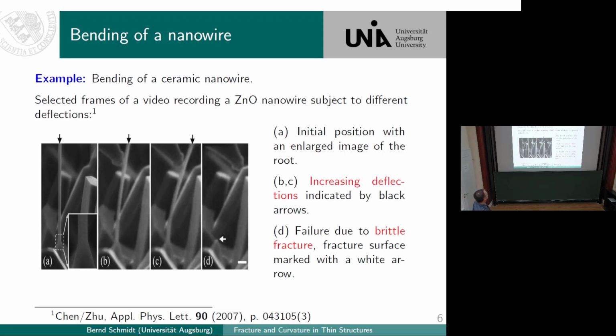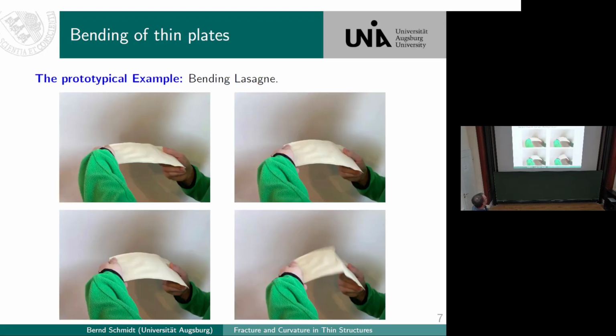Now, of course, since we're here in the beginning, setting the stage, what would be the analog in the 2D case? If you have two extended dimensions like a plate, then of course it's not spaghetti, but you have to bend lasagna. Here you see also that there is really a finite bending regime, right? Okay, it's a suboptimal probe, it's more like a shell actually. But there's a finite bending regime here, and if you overdo it, at some point it simply breaks.